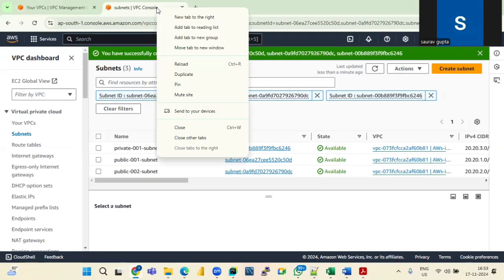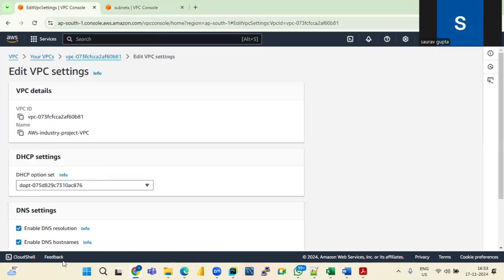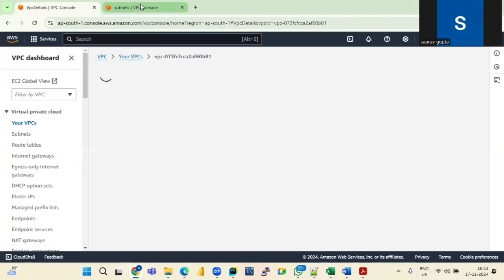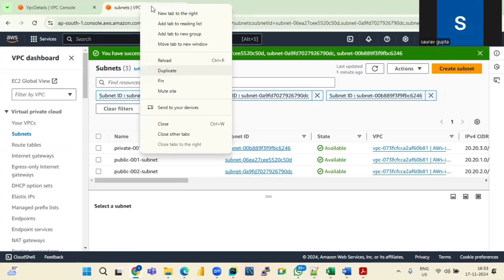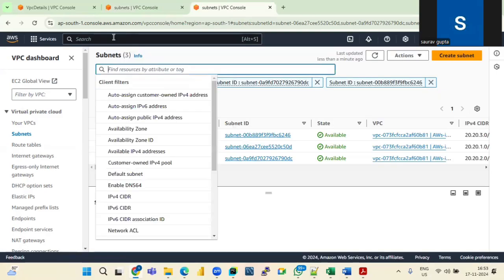Now our next step is to create an internet gateway. What is it? Here you will go to edit VPC settings, enable DNS host names. Okay. Then what we will do, we'll create a duplicate of this, right? And we'll go back and search for internet gateway here.